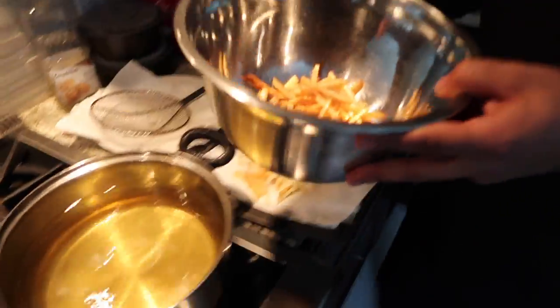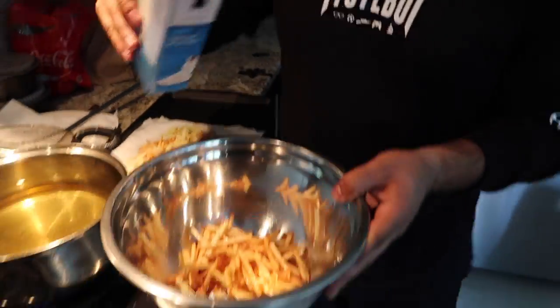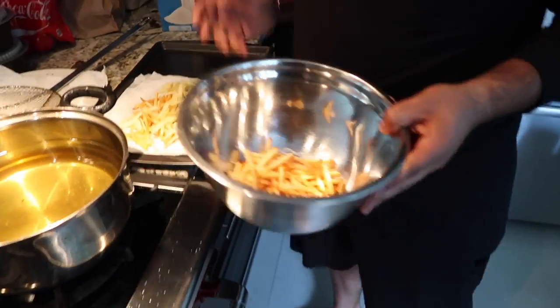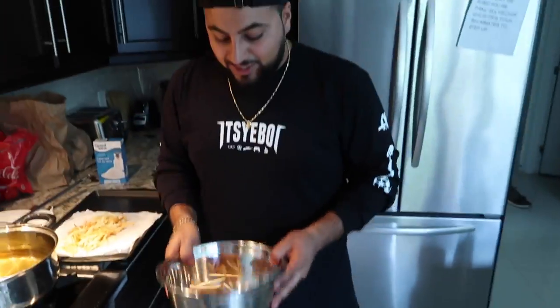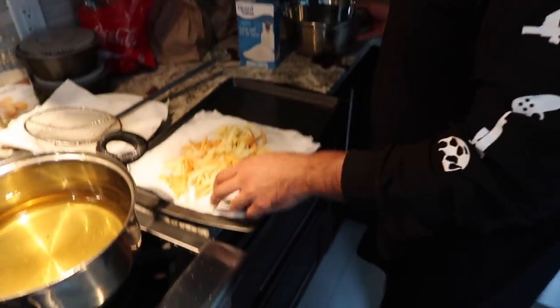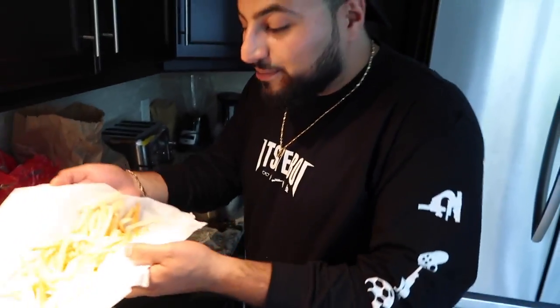All right, now what we wanna do is right away, guys, while they're hot, we wanna add some salt to this. And you guys know McDonald's goes off with their salt. And what we wanna do now is just give them a nice little stir. Boom, there's our first set of McDonald's fries. So we're gonna let these guys cool off on the side. We're gonna finish up the rest of our batch.